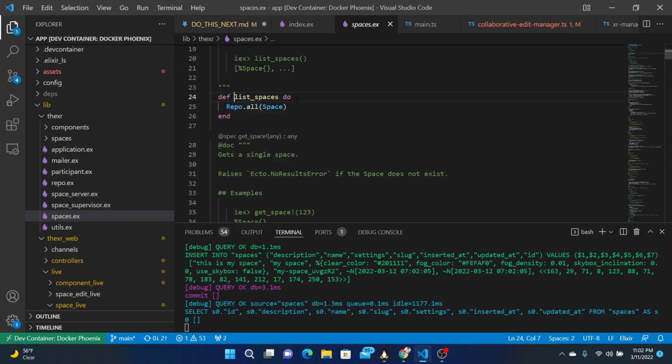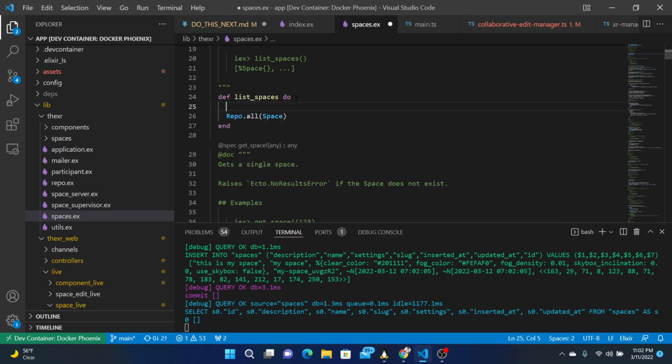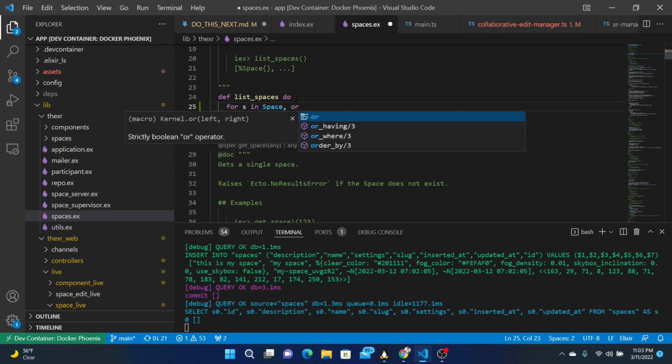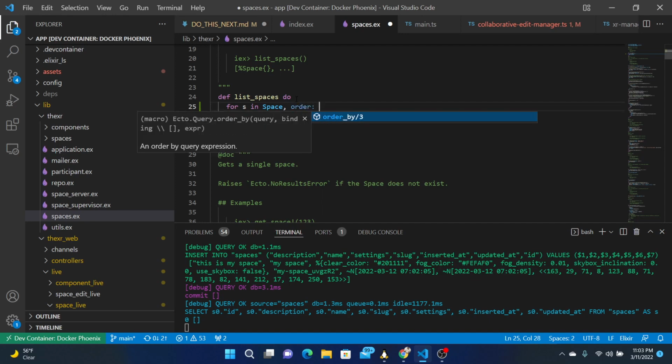And so if we want to give it a query, we could say for s in space, order by. How does this work?